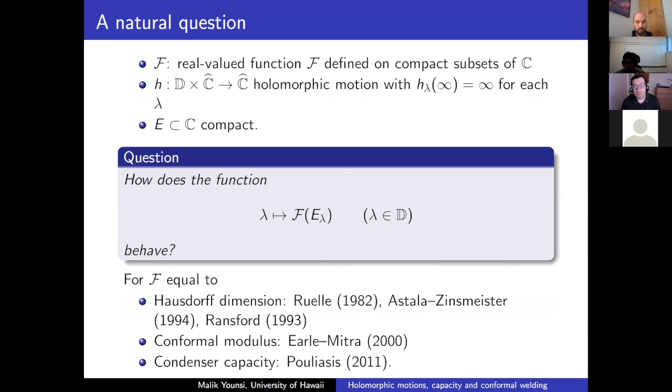I don't know of any result of this type though when you have a complex valued function. Well, I'm not sure if, like in multifractal analysis or somewhere, something interesting comes up, but I don't know.